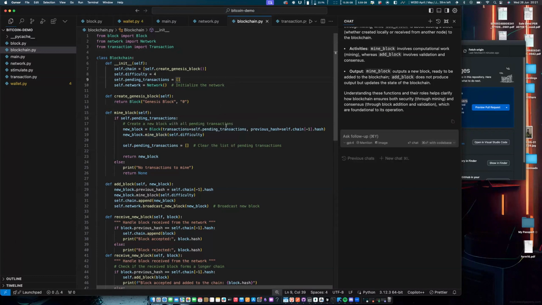It will create a new block and call the mine block function, which we already saw. Once that is done, we'll delete the transactions from pending. Right now we have assumed that whenever a block is created, it will take all the pending transactions, but that's not happening in real life. If there are no transactions, we'll just return.